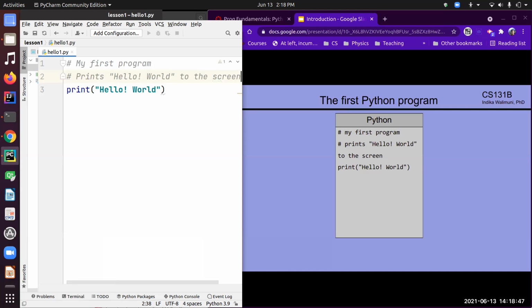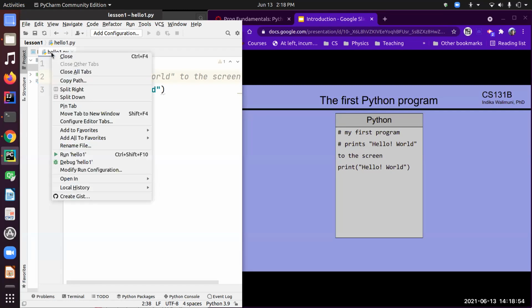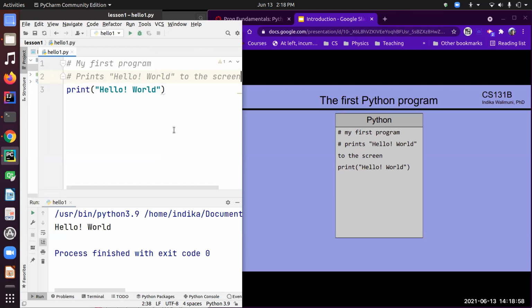All right. So let's run this program. I can right click over here and run hello1. So it printed hello world. Okay, so we ran our first program.